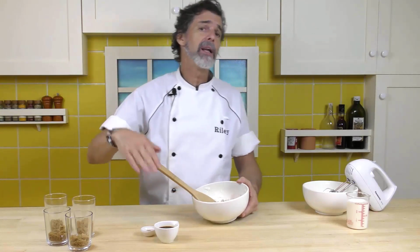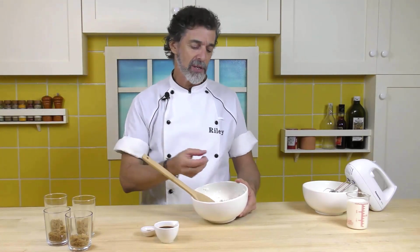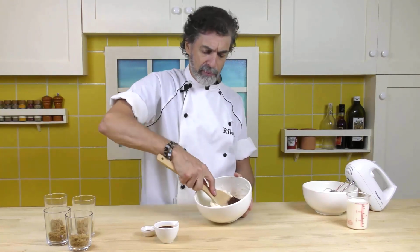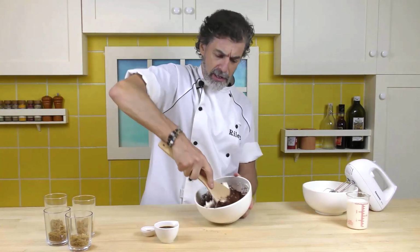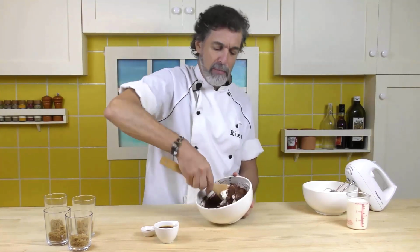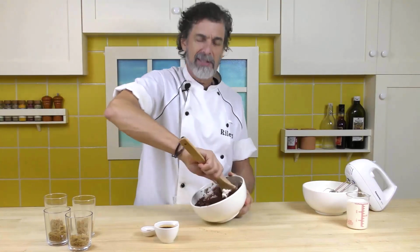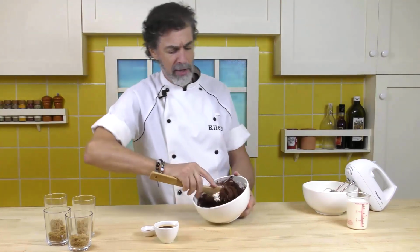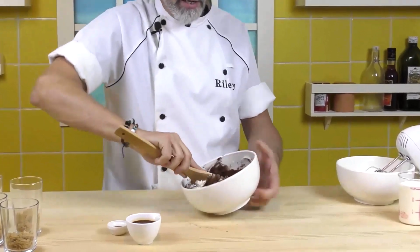You do not want to add any liquids before, because otherwise it's just not going to incorporate well. What happens is it just kind of separates. So first you want to cream all these dry powders into the cream cheese. Creaming the cream cheese. It always trips me up on the tongue. Here we go. Look at that. We're getting that into there.